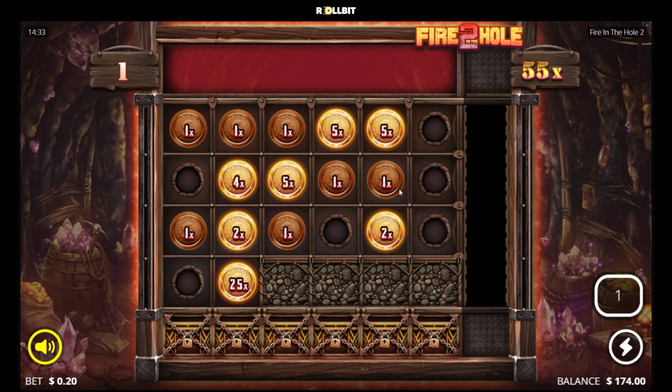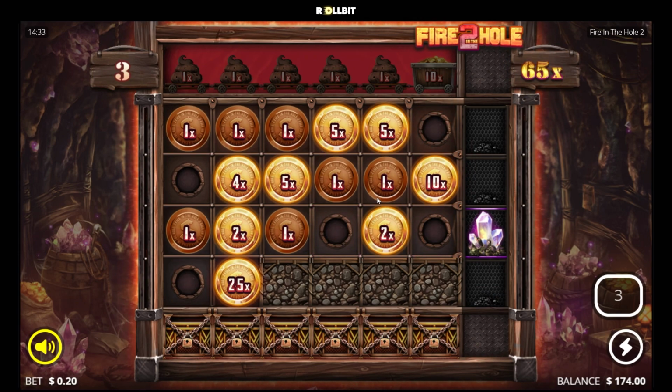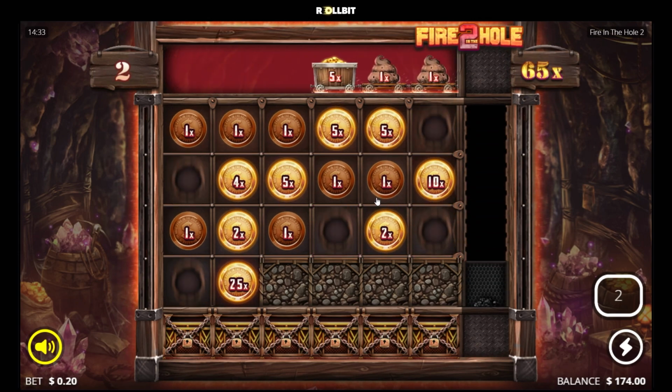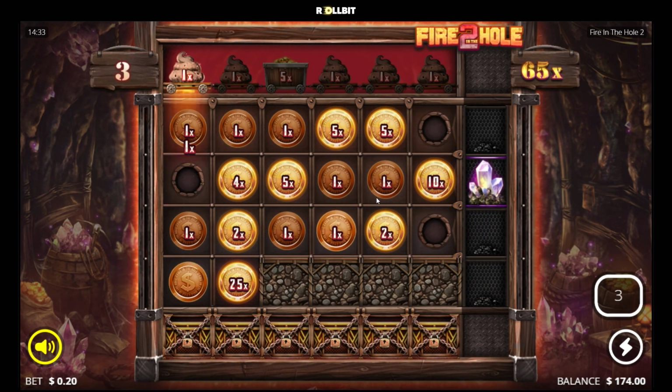We just have no hope. It's just dead here. It's a $10 win. Save. A little 10x. It saved it. Just hit like a 50x to save it a bit. Yeah, just a bit of pay. I'm just going to quick spin a little bit because this is just showing no hope.